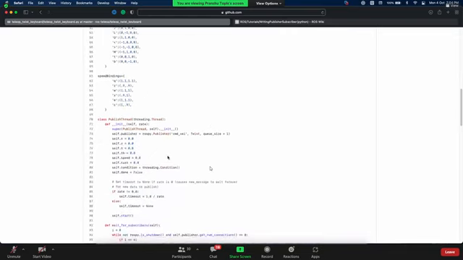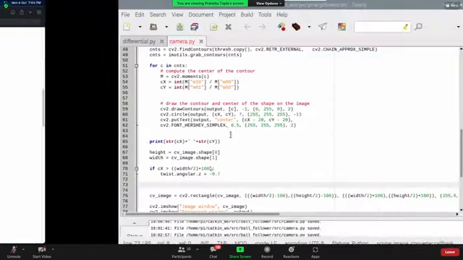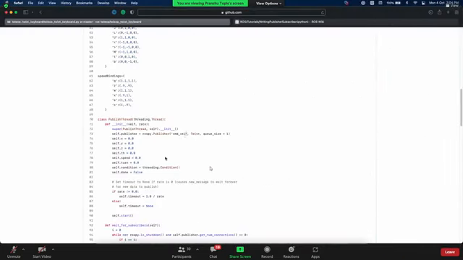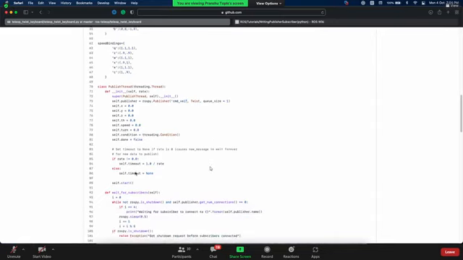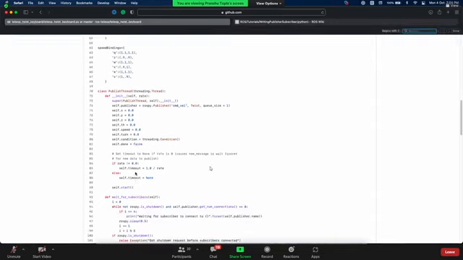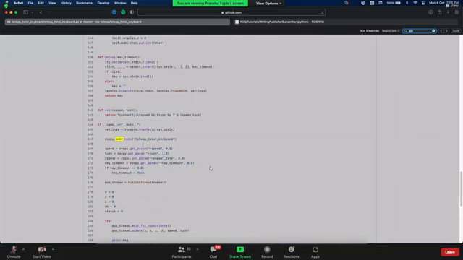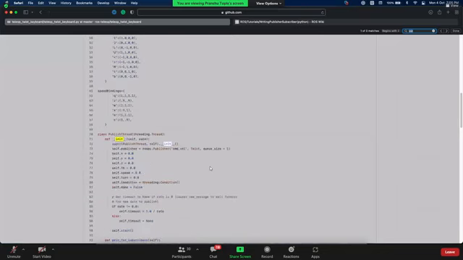Is there anything else that I am missing? Where is it initializing? Just a minute. Control F, INIT. Okay.